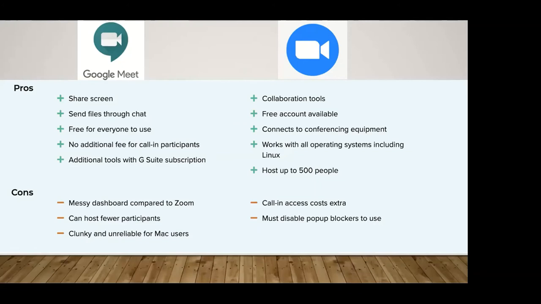With Zoom, it's easy collaboration tools. You get a free account, and it connects to conferencing equipment, such as external phones. If you want to present something on a board, and somebody's outside in another country, you can enable that, they have extra features. It works with all operating systems. Zoom was really aiming for Windows, I'm just putting that out there. It was meant for Windows, not for Apple Mac products. And you can host up to 500 people. That's where they came in, saying we just want to increase our usage, max of 500 people.